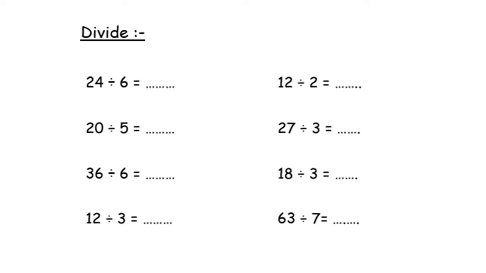Let's start to know how to answer the question about division. The first question here is 24 divided by 6. To answer this question, I must know the songs of the tables. You must know the songs of the tables carefully. I will circle the number after the sign — here, the number after the sign is 6. So I will close my fingers and sing the song of table 6 until I get 24. 6, 12, 18, 24 — it will be four fingers. So the answer will be four.